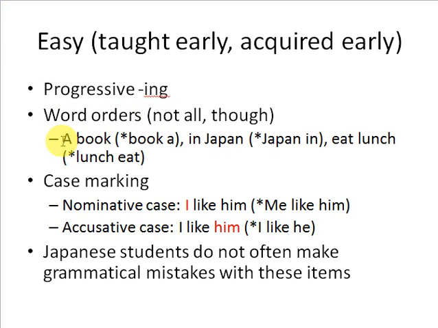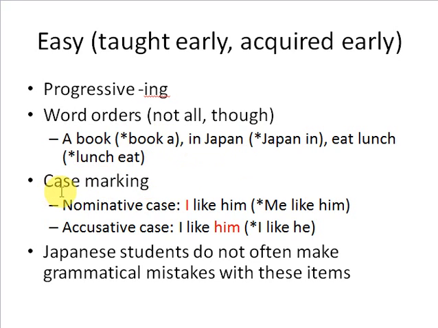So we have to say a book rather than book a, and we have to say in Japan rather than Japan in, and we have to say eat lunch rather than lunch eat. And I think people around you do not make mistakes like these. Book Japan in lunch eat.